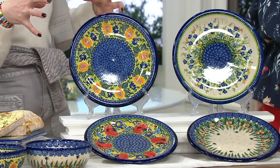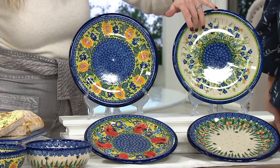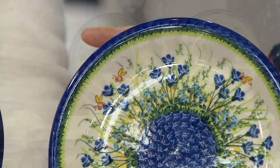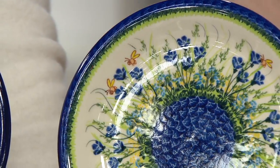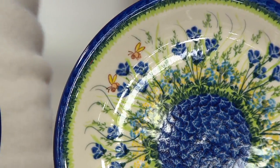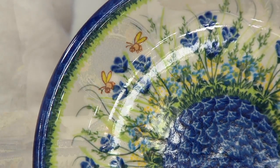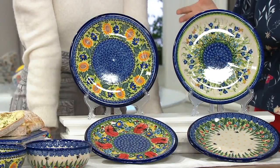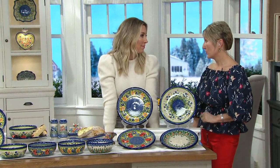The dinner plate — how big is it? Over 10 inches — 10 and a quarter. They kind of dip down so they can hold sauce and gravy and things like that. You can walk with them, carry them, put them in the dishwasher, cut on them, put them in a microwave, or put them in a warm oven. The stoneware is durable and any function stoneware does, the dinner plate will do for you.